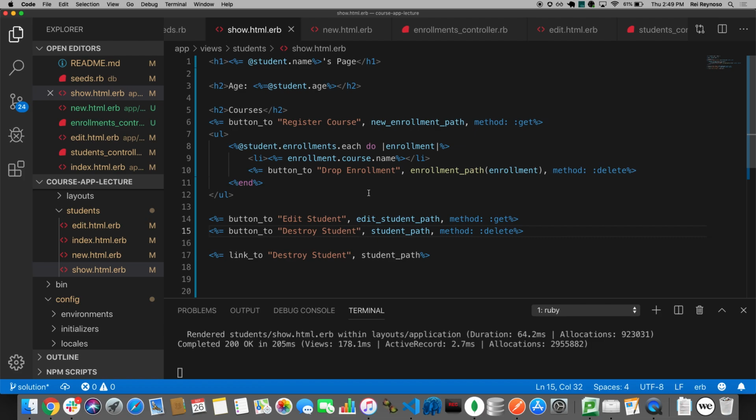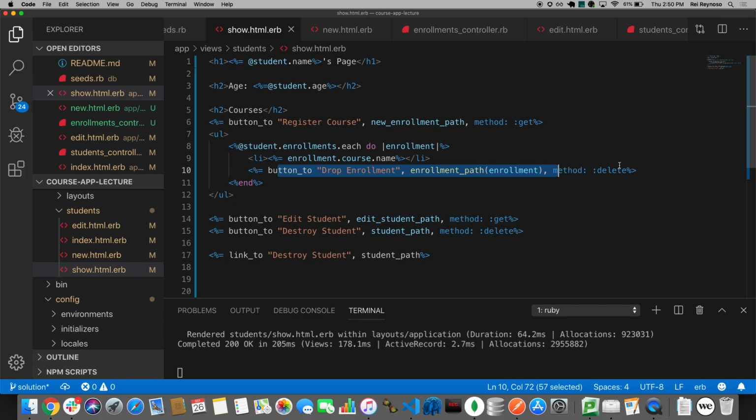So you said we can use that instead of enrollment course, right? Student course. Yep, if you want. But in this case, it made sense because I wanted to add this extra thing. If it doesn't make sense, I delete the course, but I'm not deleting the course. I'm deleting the enrollment.